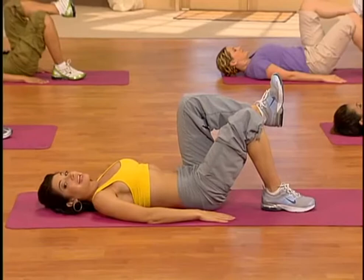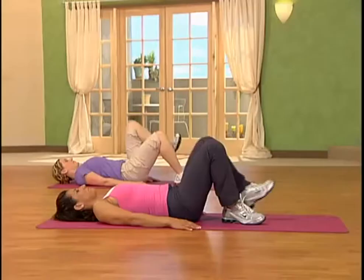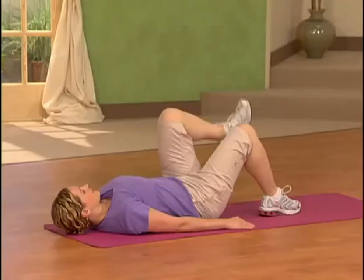So press, lift, and lower. See if you can press out parallel to the floor. Press it out. Lift, bend that knee. Nice and controlled the whole time. You've got 4 more. Here's 4. Up and down. Last 3. Beautiful. 2 more. And last one.